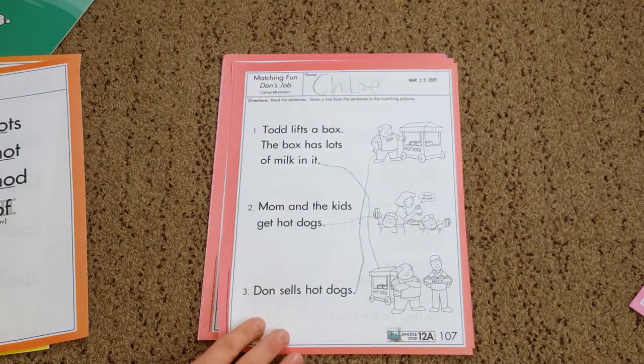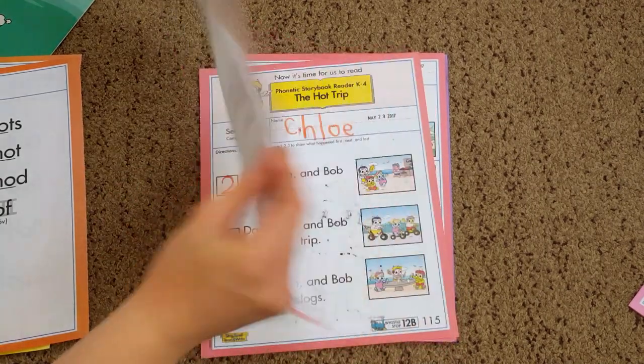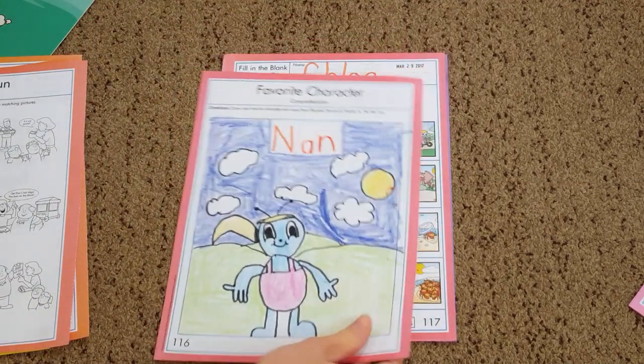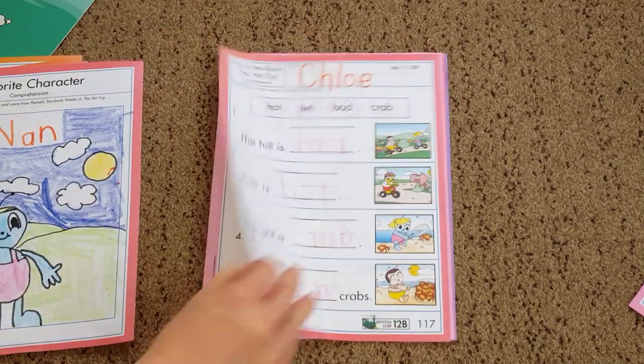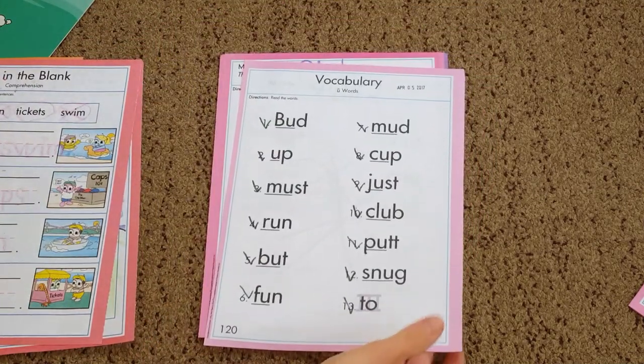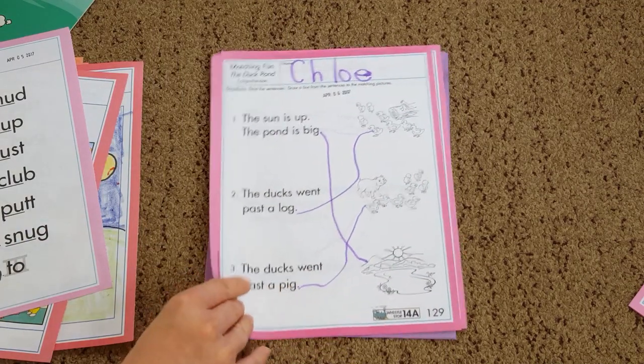Again, more matching based on reading the sentence and matching to the correct picture. Sequencing again. She actually enjoyed doing that one. So again, you can see it's a lot of the same type. Again, more reading the list and matching.